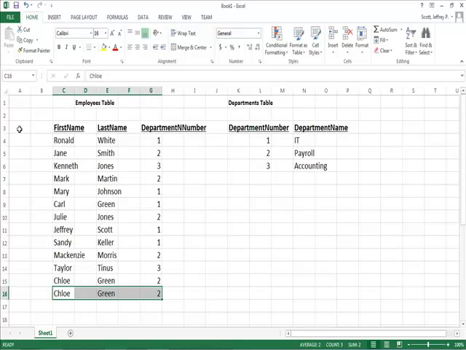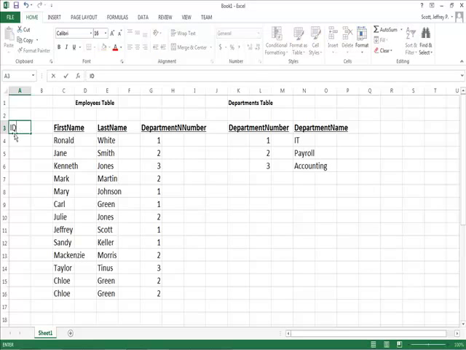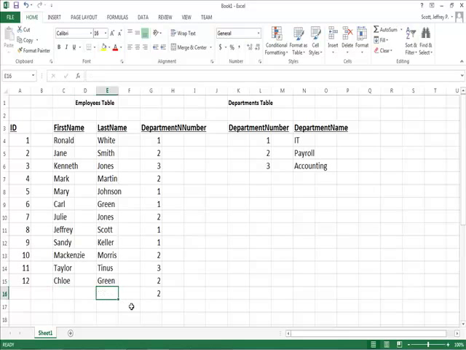So I'm going to add another field, and I'm going to just call this ID. I could call it employee ID, but I'm just going to call it ID. All right, and then it'll be 1, 2, 2, and I get to use the magic of Excel to drag all that down. All right, I'm going to get rid of the other Chloe Green. We're just going to keep it the way we had it.